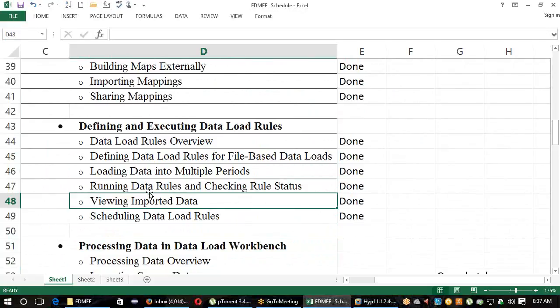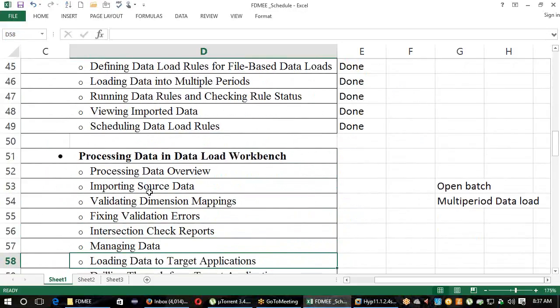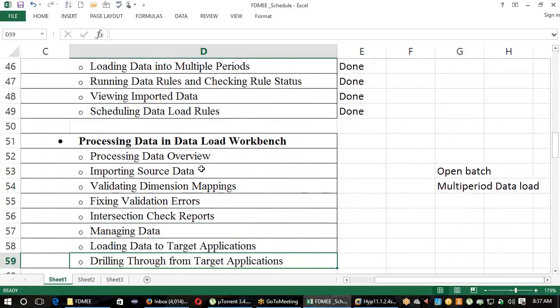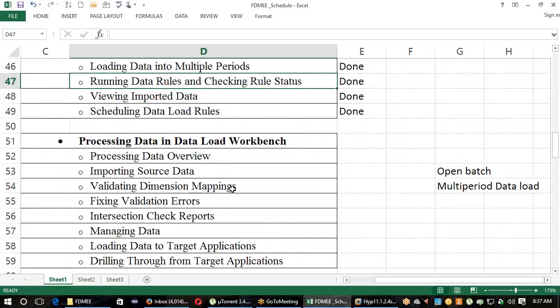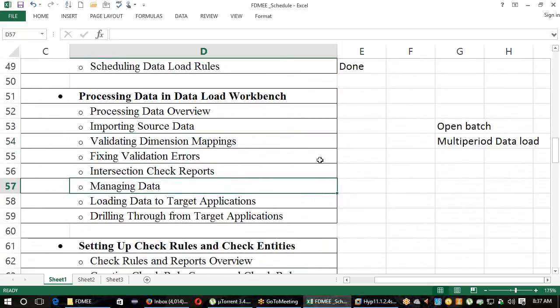Instead of using the workbench, they have given one more concept, the data load rule, by which you can execute the data loadings. Once you're done, you can check by using the data load workbench. We can perform the same thing in the data load workbench that we perform in the data load rule.